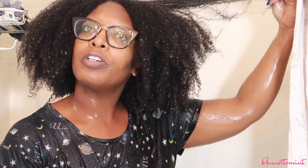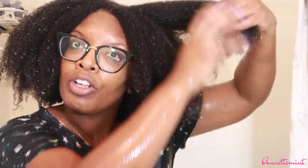So I am done washing my hair. A good indicator for me, and most of us know by now, is whether or not your hair feels soft or your curls are fine. Argue with me in the comments, girl. If you have some type of curl definition, if you are known for having curls, how are your curls looking? Does your hair feel soft, like I said? Does it feel like it's going to be able to hold some moisture? Don't add any products in. How is your hair feeling? How does it look? Does your scalp feel okay?